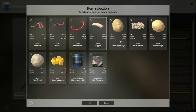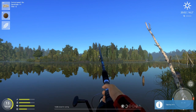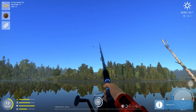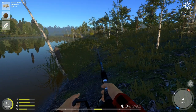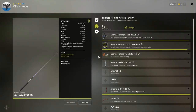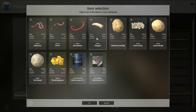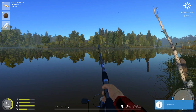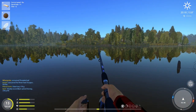With the pearl barley, we're actually going to go with a little larger hook. Now we're going to clip at 25. Truthfully, there's very little chance we're going to heave this thing out that far, but might have just gone 25, to be honest with you. All right, and then what do we want here? Depends on what bait we're putting on here. We could do maggots on this one. Let's start that way. Now we probably can't heave this 25 meters.